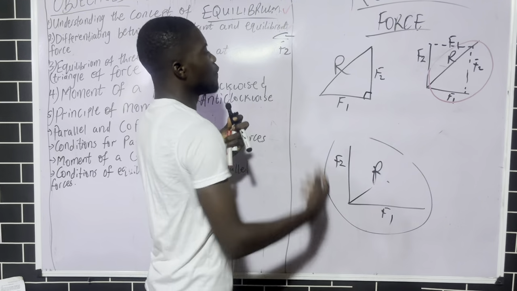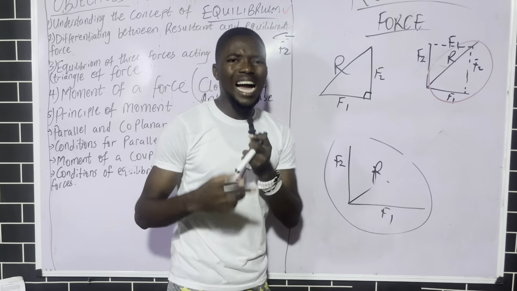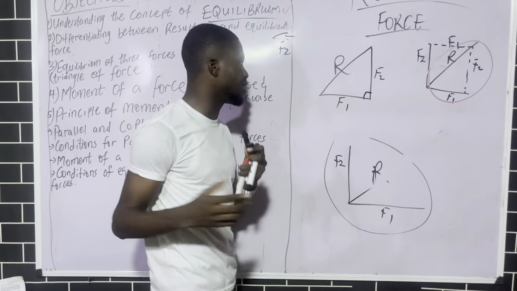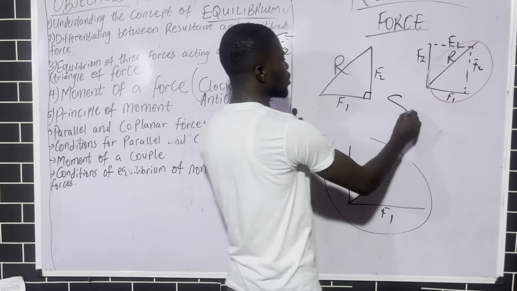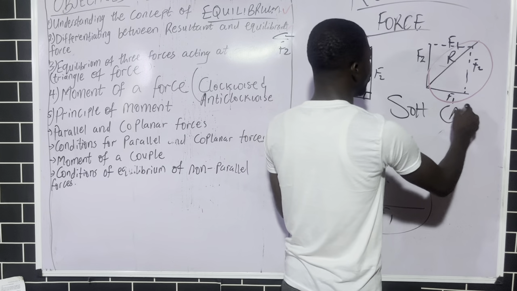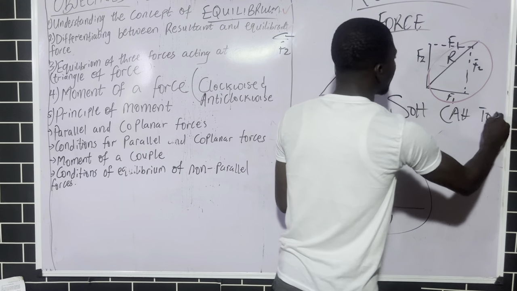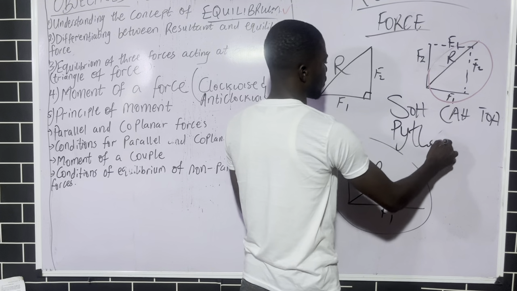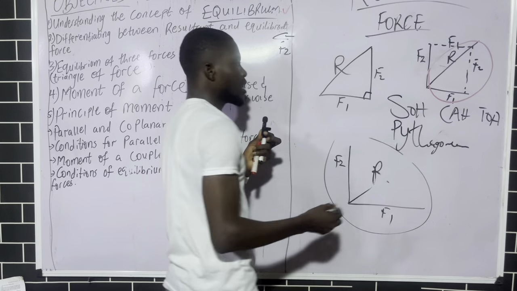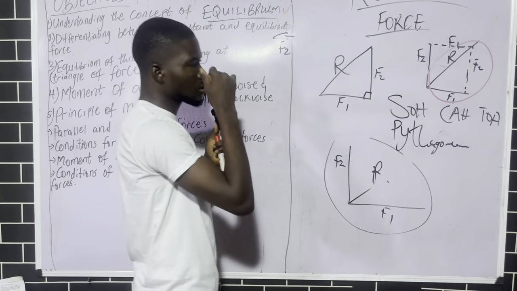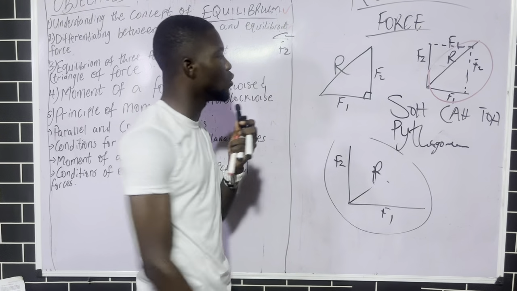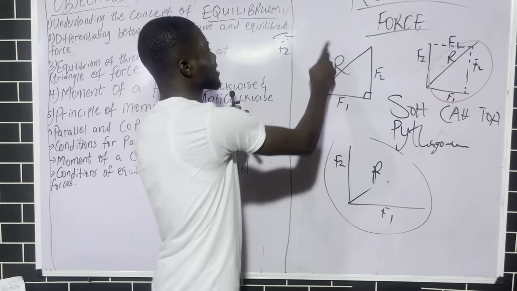Okay, so there are two particular rules we used in solving right angle triangles in mathematics. The first one is called SOHCAHTOA. Most of you who did junior mathematics know what I'm talking about. SOHCAHTOA. And the other one is the Pythagorean theorem. Is that not the Pythagorean theorem and SOHCAHTOA? So what is this SOHCAHTOA? This SOHCAHTOA is actually used to find angles in the right angle triangle. Pythagorean theorem is actually used to find the sides.